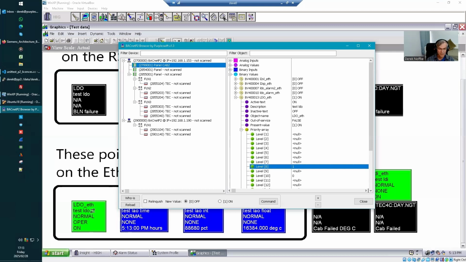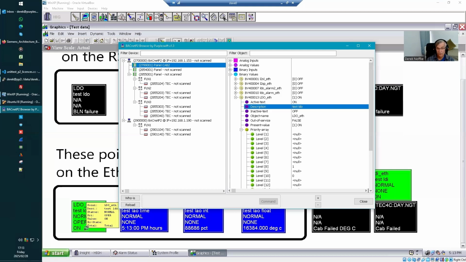The description that may or may not be entered by the engineer, you get that shown as well. The text for the on and off state, it may be day and night or high and low, fast, slow, whatever it is. You get whatever text has been entered for the point, you get that text shown in BACnet. So whatever I can get from the Apogee system, I've translated it across into the BACnet system.